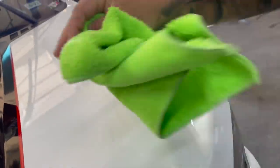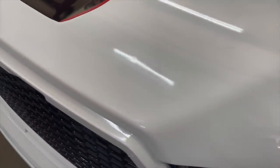Boom, put that to the side. Grab a little microfiber towel. Wipe it. Dry it up. Check out the difference. Still kind of wet around some areas, but y'all see the difference? Look. You see all that right there? All right. Look at it. All that gooey stuff right there. And then look. Bam. Nothing right there. Just in that one little area.